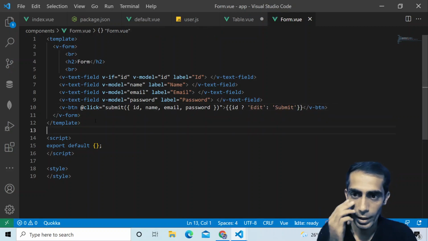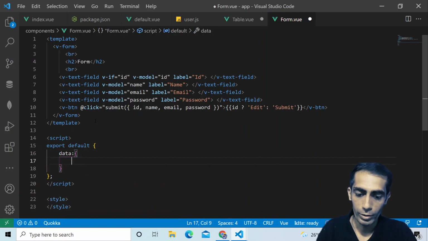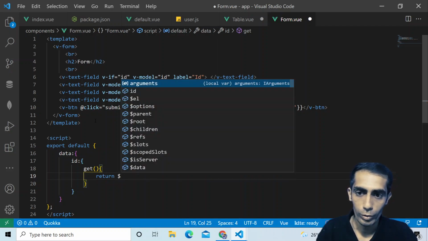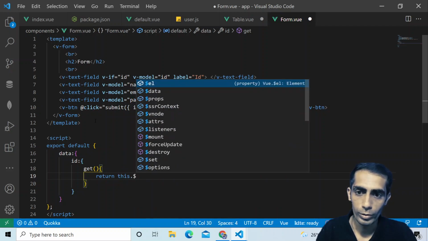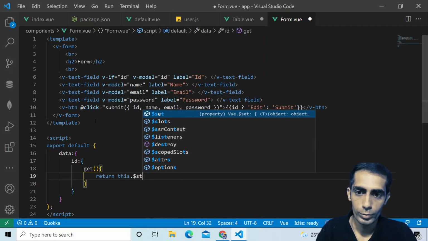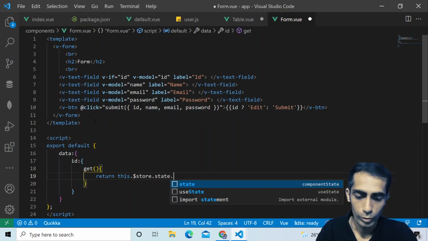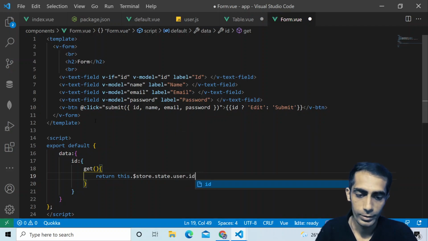Now let's try to define the data. Here we'll have data, and data will contain the object of id. So we'll define id, get. Here we'll be using this.$store.state.user.id, like that.